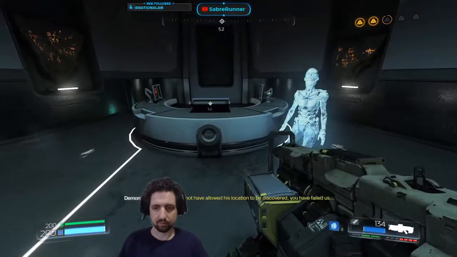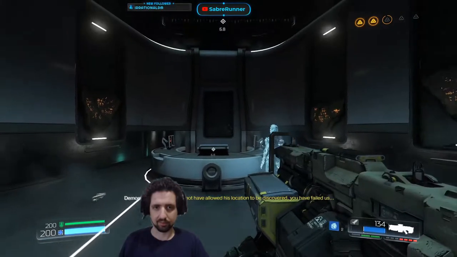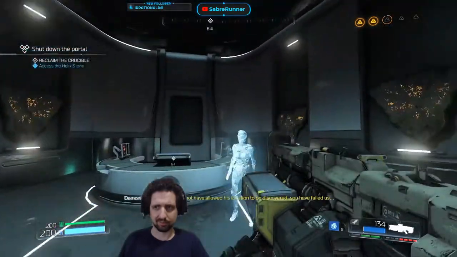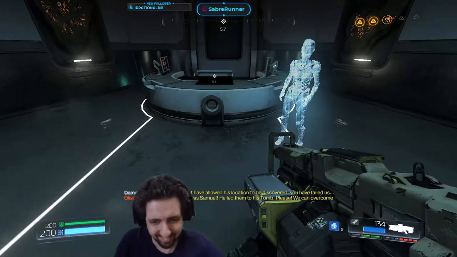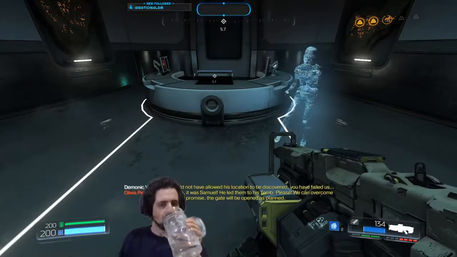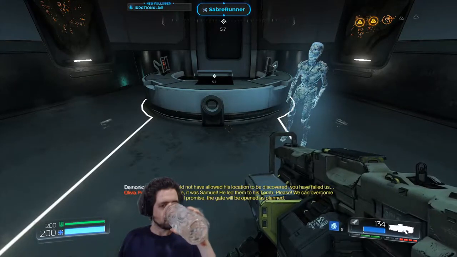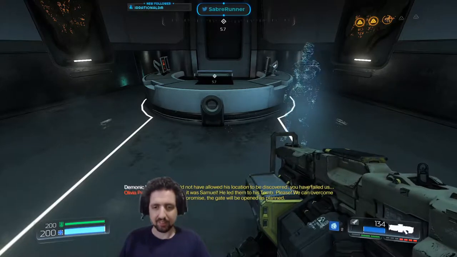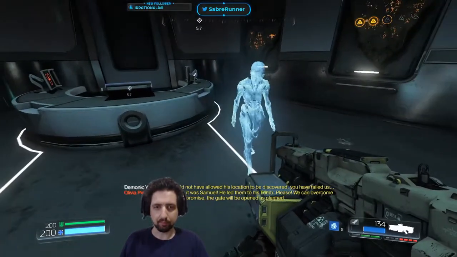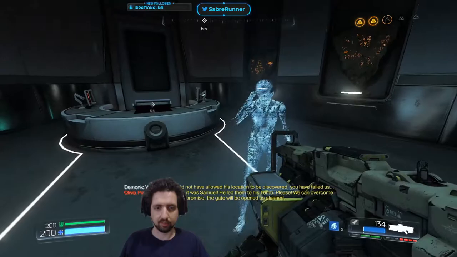You should not have allowed his location to be discovered. You have failed us. Not me. It was Samuel. He led them to his tomb. Please, we can overcome this. I promise. The gate will be opened as planned.